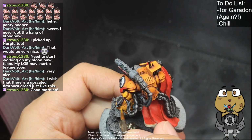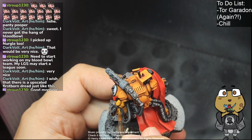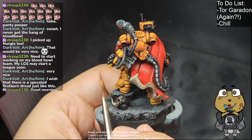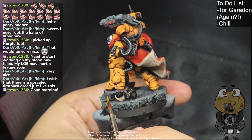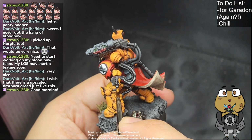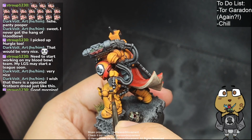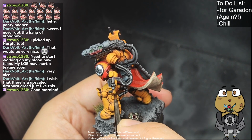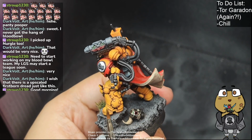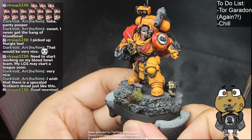But my wife wanted to go upstairs and work on some of her comic, and I didn't really want to go upstairs, so I was like, okay, I'll just go downstairs and paint. And I wasn't in a good enough mood to stream, and I didn't want to go play video games, so I was like, okay, I'll paint something. I didn't feel like painting Skaven right now, and I didn't feel like doing this other thing, so I just found Torgaridon and realized I wanted to redo him a bit.